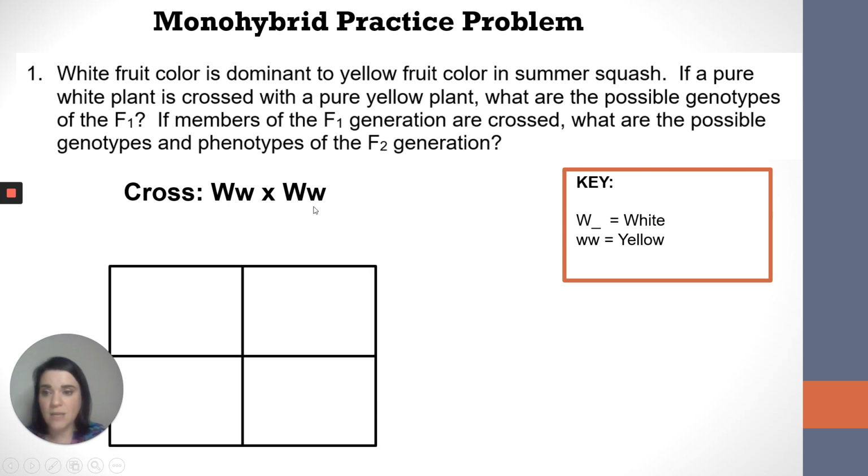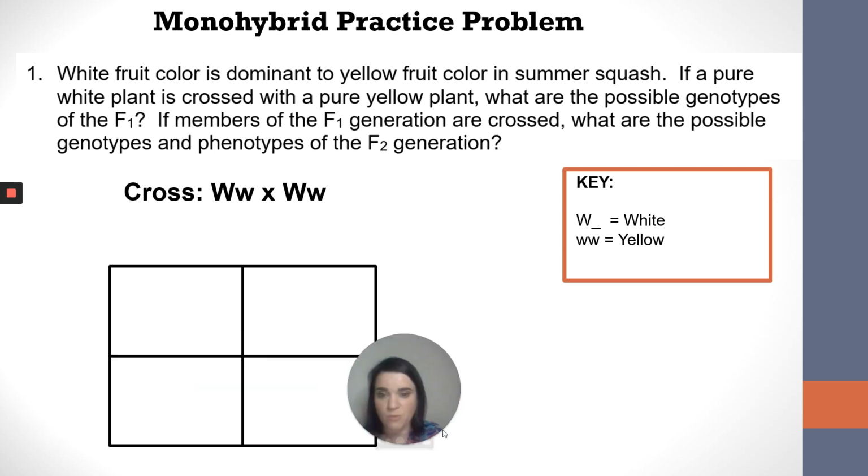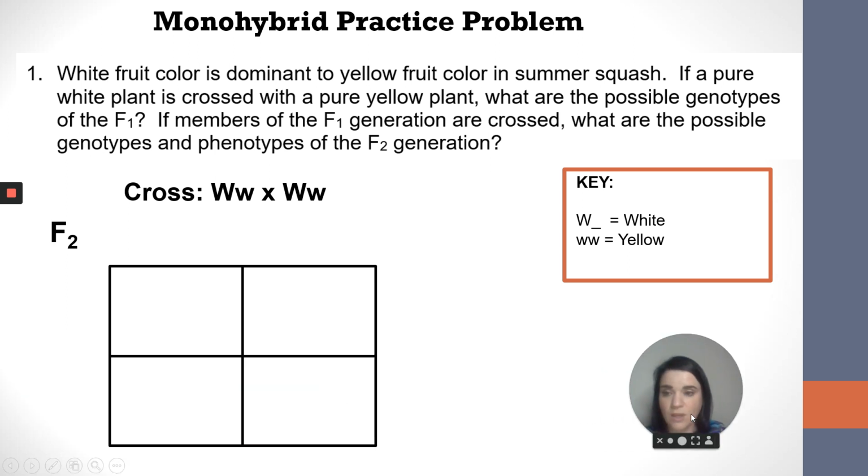So we have two heterozygous individuals, right? Again, this is the F2 generation because this is the F1 generation. So set up the Punnett square. You have one parent on the top, one parent on the side. You have the dominant allele and recessive allele, dominant allele, recessive allele. And again, it doesn't matter what order you put them in, as long as you have one parent on one side and one parent on the other. You bring the letters down.